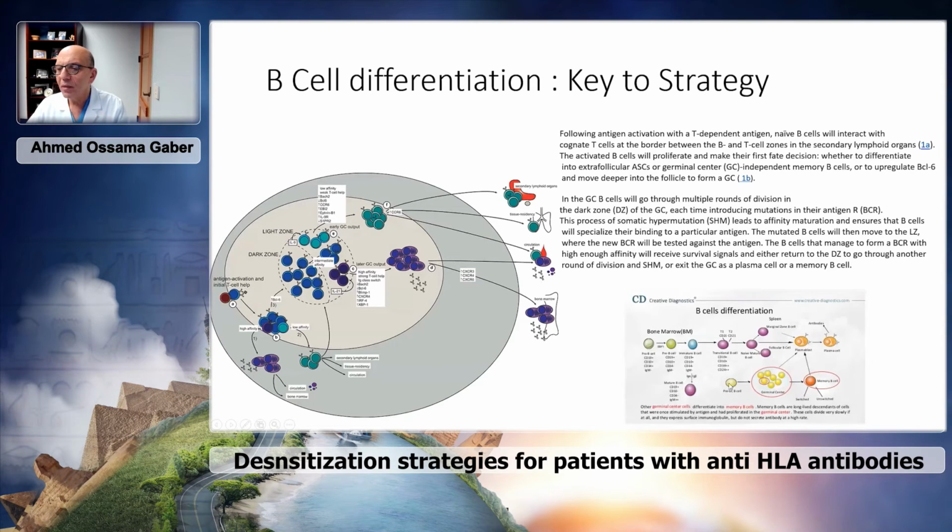So these long-lived memory cells really stay around, and if the antigen is encountered again, they form plasmablasts immediately. So they bypass all of these steps. If you're looking on the right-hand side at my arrow, they bypass all of the steps of activation that the regular B cell has to go through. They come from memory B cells, which is here by the red line. They become plasmablasts, and the plasmablasts make plasma cells, which immediately secrete antibody.